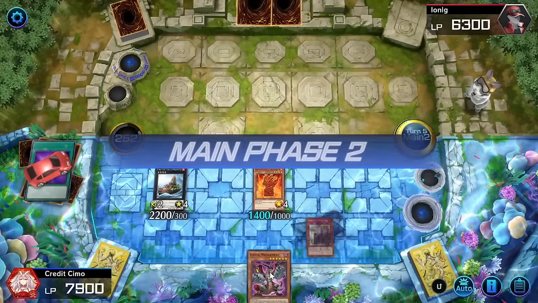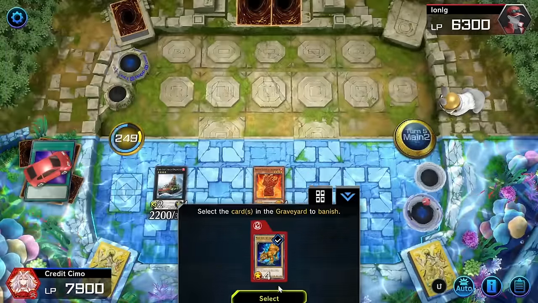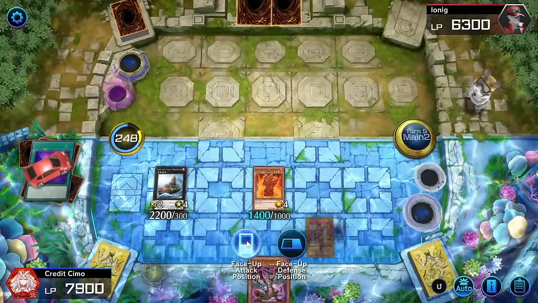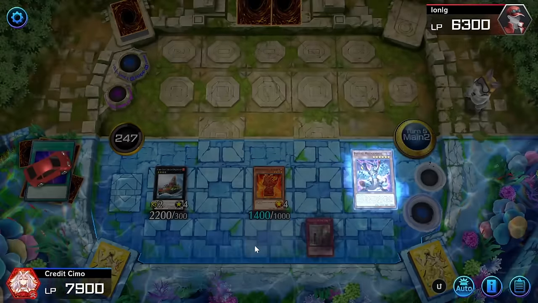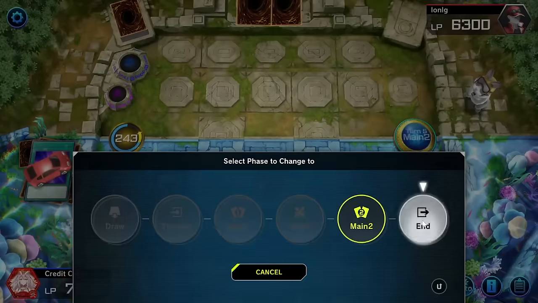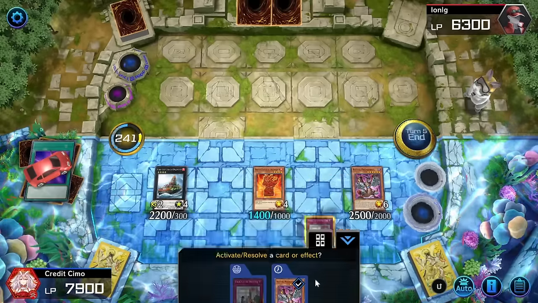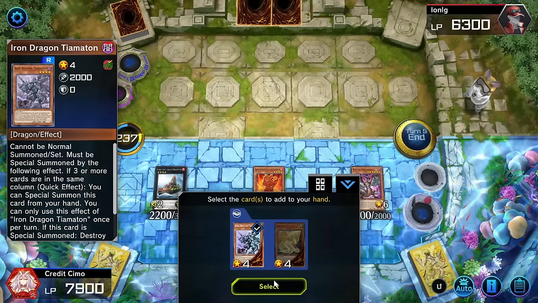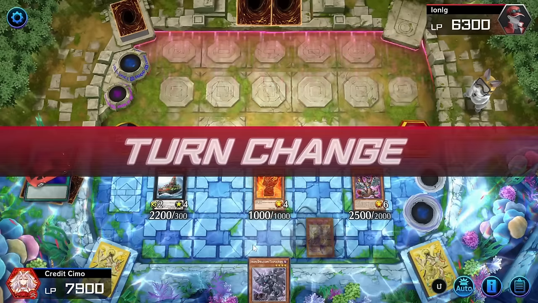So we're going to go to main phase 2. We're going to activate Bestial Magnemut, because now that this is negated, we can special summon other monsters. We're going to banish his monster so we can search out this dude. And then we're going to be able to also search with the Bestial Magnemut. And I think we're going to search something. We'll find out in the end phase, I guess. We also could have actually linked these two away if we really wanted to. So we're going to search out Tiamatan. We can't summon anyway, but eventually we're going to be able to summon Tiamatan because obviously the card comes up a lot.